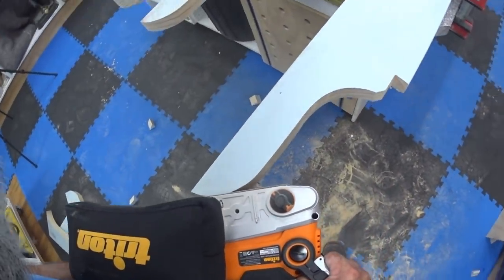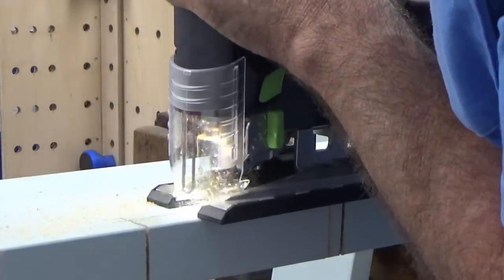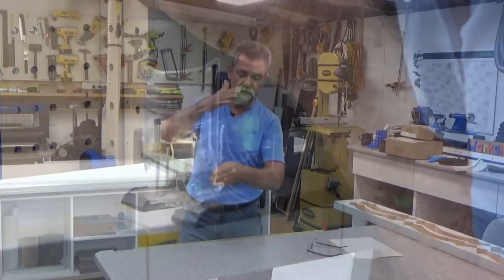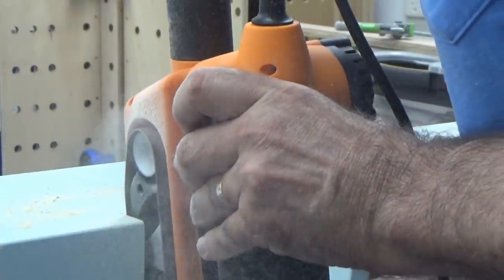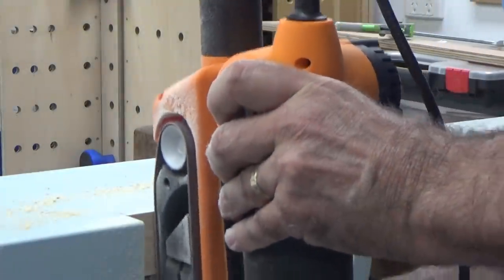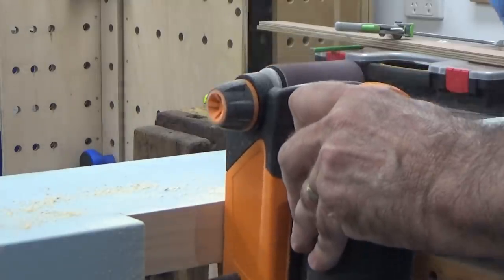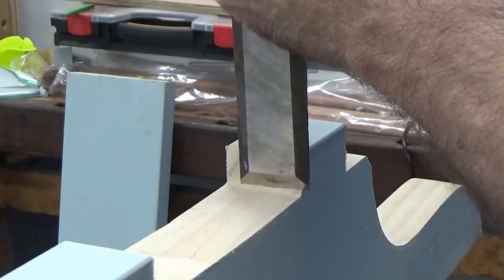Then it was a matter of cutting a checkout in the underside of the rafters where they were going to sit over the lintels — I didn't want a butt joint, I needed it to sit over to reduce any rocking. I used a mini palm belt sander from Triton in those areas where the bigger machine couldn't reach, and also a chisel and mallet to tidy the corners up.